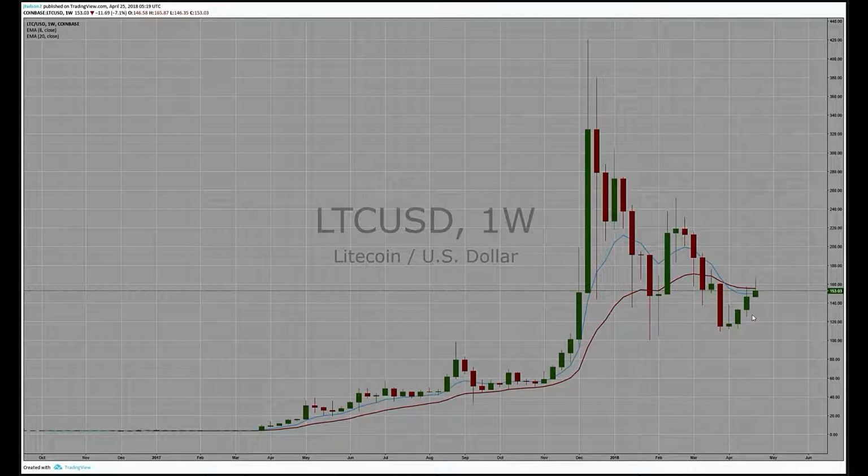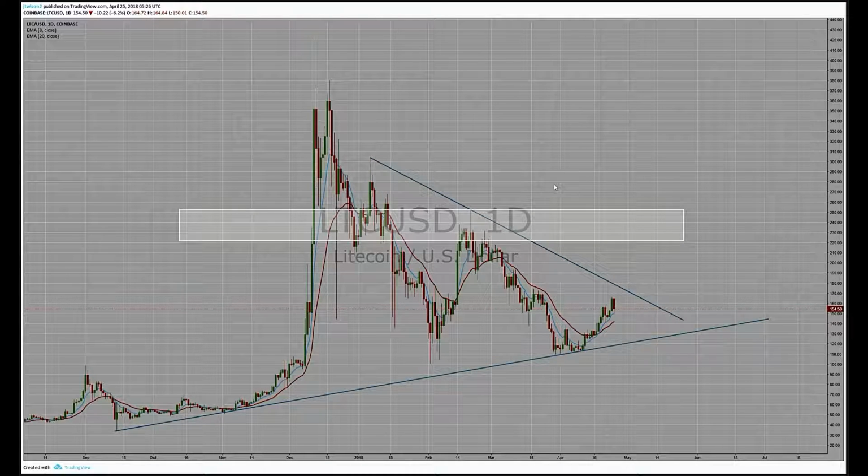Last week's candlestick was bullish, much like the previous few weeks. It looks like this week is also turning into what could potentially be a bearish hammer, sitting right on the EMAs. Looking at the daily time frame, I have one zone drawn and a couple of trend lines drawn. Again, this trend line on the bottom is just acting as support.